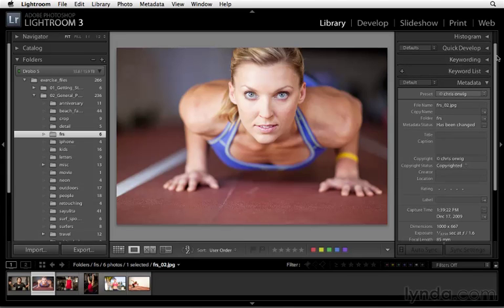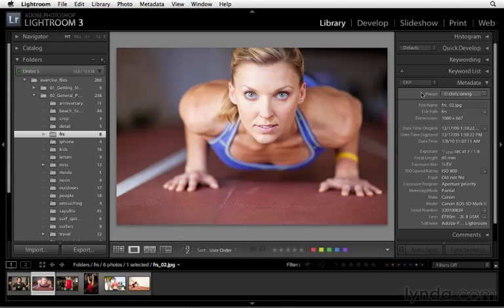Well, one of the first things that you want to do is click on this pull down menu here. And as we do that, you'll notice there are a number of different options. We can view all the metadata, just the EXIF info, and in this case, again, it's just describing the metadata that comes from the camera, the type of lens that was used, the exposure, etc. We also have a new option inside of Lightroom 3, which is to show the EXIF and the IPTC info.